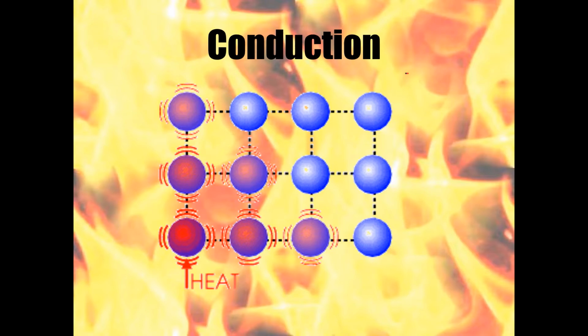But what we've got here is our heat source down at the bottom, increasing the kinetic energy of this particle here. That is then going to collide with this particle and with this particle, and it's going to cause them to start vibrating also. So that kinetic energy is being passed on to those two neighboring particles. Those are then going to collide with their neighboring particles and cause them to vibrate also, and in that way that kinetic energy is going to get passed along the line from one particle to the next.